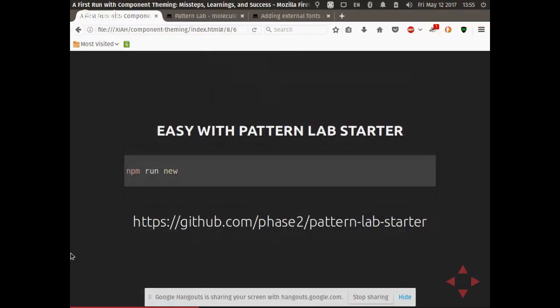That's the URL to Pattern Lab Starter. Pattern Lab Starter is a starting point to be able to build a Drupal page with Pattern Lab. There are other companies who are doing their own Pattern Lab Starter type toolkits, so I definitely say take a look. This was the one that was available last year whenever I did this. I know there's some other companies, other Drupal shops, that are building their own. So try them out and see how they work for you.